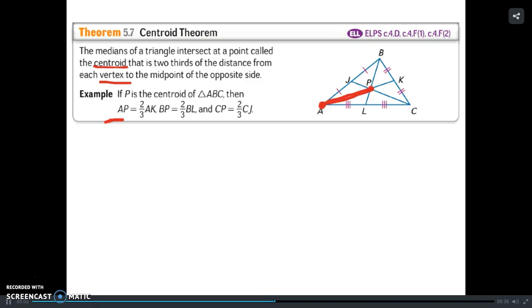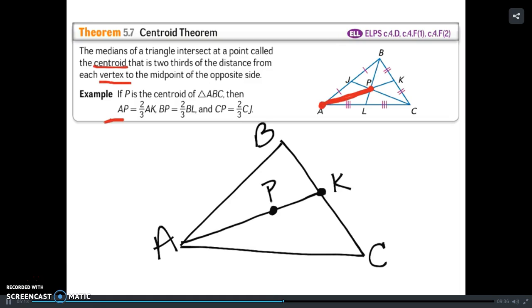That's the AP here, it is going to equal 2/3 of the whole. So if I was labeling this, and I'm going to draw out my triangle separately, you're going to notice I only drew out the part that I'm interested in for this first little section here. And this is when I tell you that it's sometimes helpful to draw out just the part you want from a problem. This is what I'm talking about. I'm only interested in looking at this one right now.